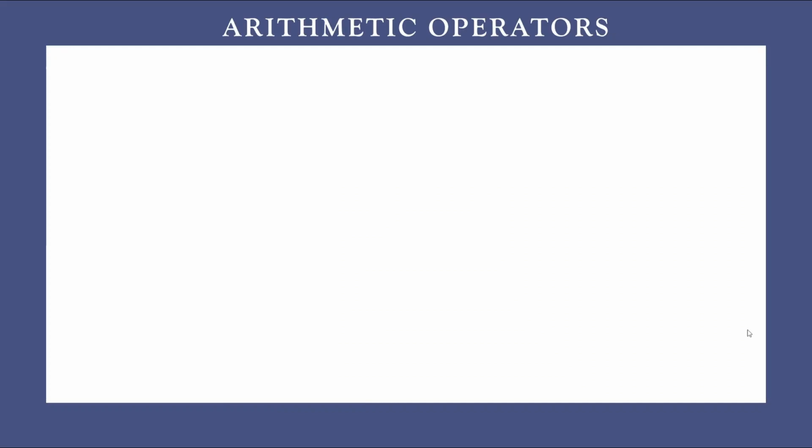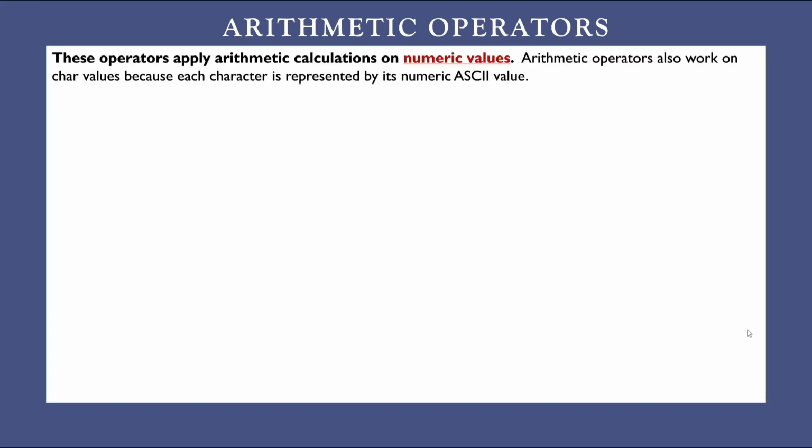I hope you already learned different types of arithmetic operators supported by other programming languages like C and Java. Same goes here also. So in C Sharp, arithmetic operators are used to perform operations on numeric values. It is not that you can perform operations on numeric values only. You can perform arithmetic operations on character values like strings. Why? Because character values have ASCII values. Those ASCII values will be taken and it will perform the arithmetic operation.